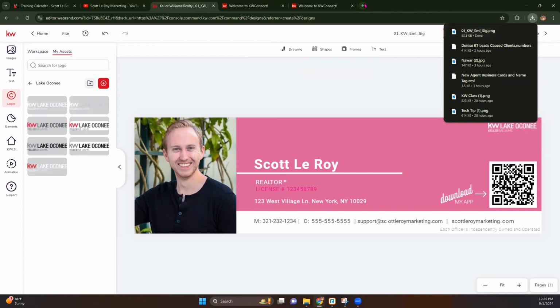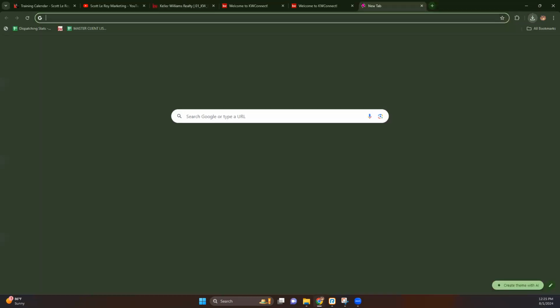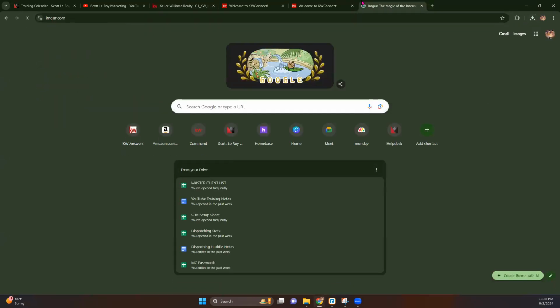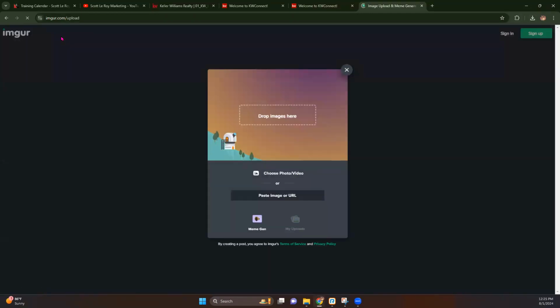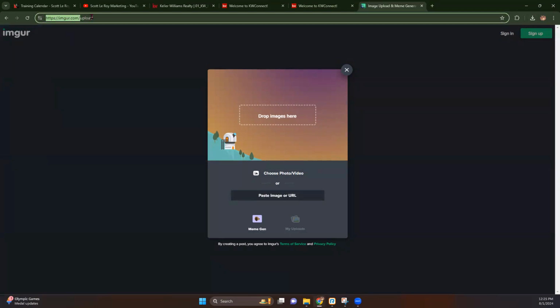Now I'm going to go over how to add this to your email, but before we do that, we do like to add it to imgur.com. This just allows it to, it's supposed to allow it to show up on both your phone and your computer. In all cases, it does not work for every phone. So just keep that in mind if it's not working for you. But also we do see sometimes when you're just adding a flat image to your email signatures, they kind of disappear after a while. So doing it this way, we found that it prevents that from happening. So again, it's just imgur.com. I'll post that website link in the chat.